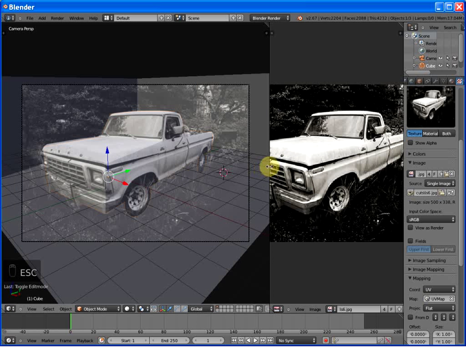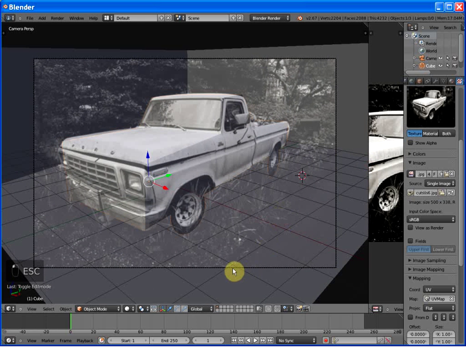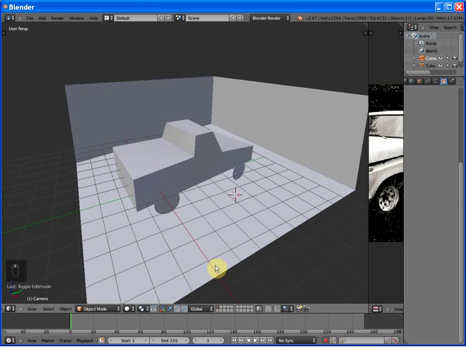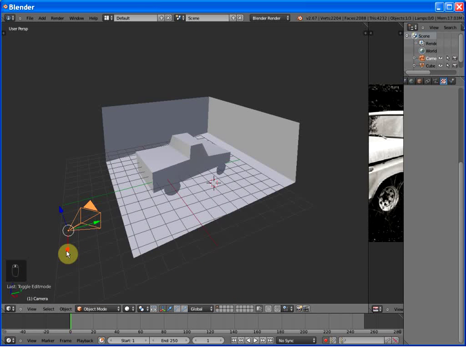Now it's time for animating our camera by clicking on this red little button here. This will enable the camera's keyframe mode. Click on any of the axes one time and it will make the yellow line here, so the keyframe is added.